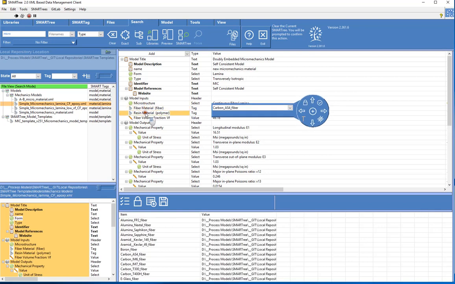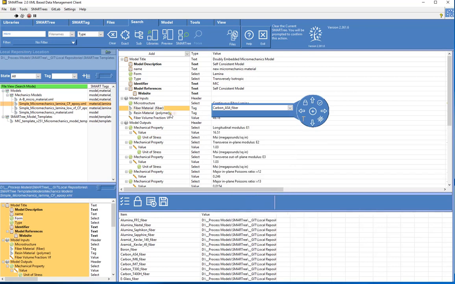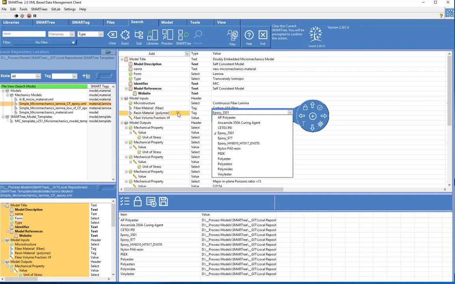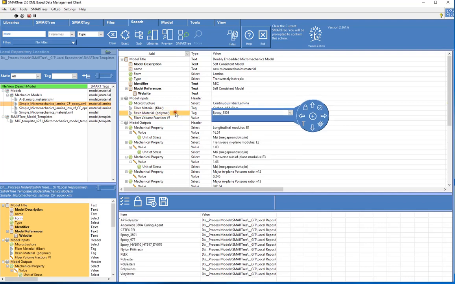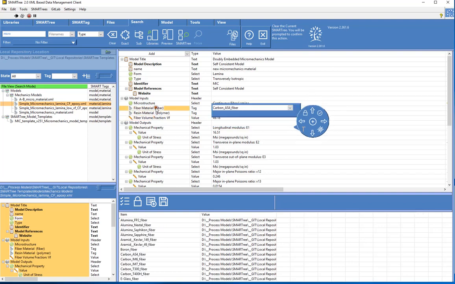And these particular elements right here are tagged elements, which means that it's going to search through all of my SMARTrees over here and find a tag that represents a fiber. So in here you'll see all these fibers. Likewise, for the resin, it looks for the smart tag in here that describes these trees as polymers, and it pulls out these various resin systems right here. So the final piece of information you need is basically the fiber volume fraction, and you can vary that value right here. To execute the model, it's just a matter of going to the Model tab, which is on top.